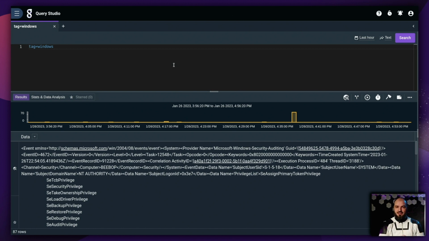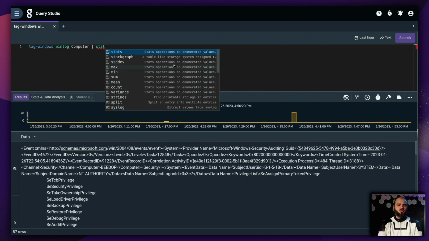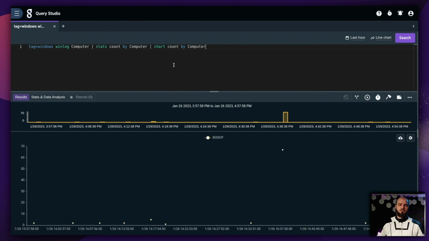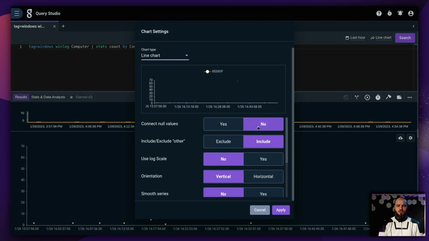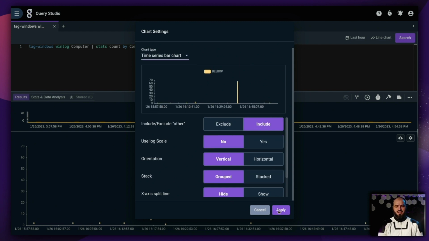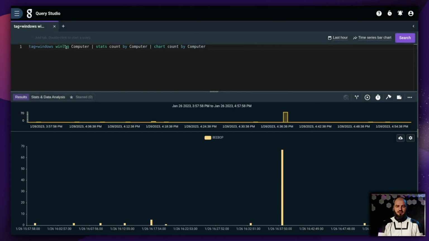That's why structure on read is absolutely crucial to being able to retroactively look through your data and assign those values as needed. So if I wanted to, I can say winlog, according to XML, I would like to use the Gravwell winlog module. I'm going to extract out the computer name, and then I'm going to chart the count by computer. This is a common aggregate search that just says, across my Windows logs, which computers do I have? How many logs do I have from each one? Very basic analytical search for looking at logs coming out of a Windows system.